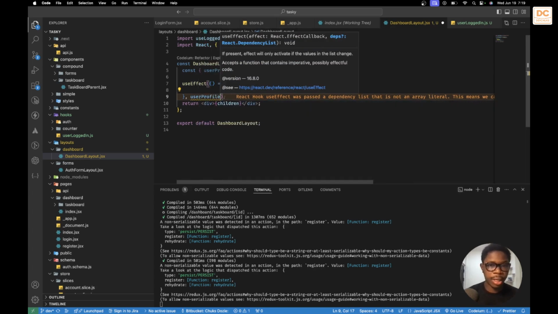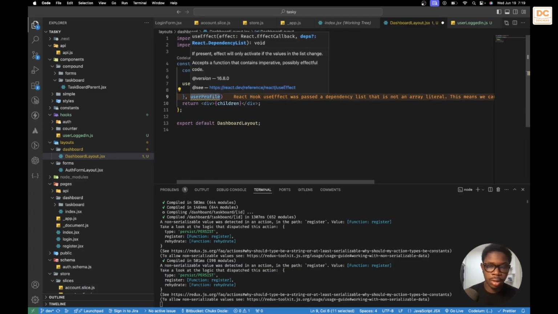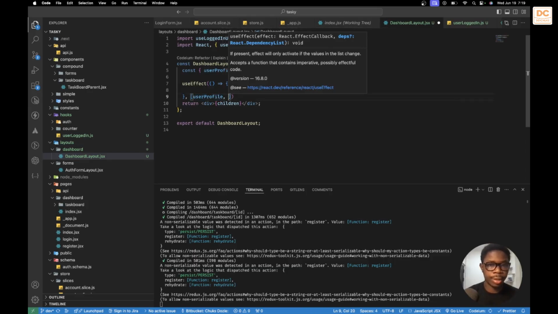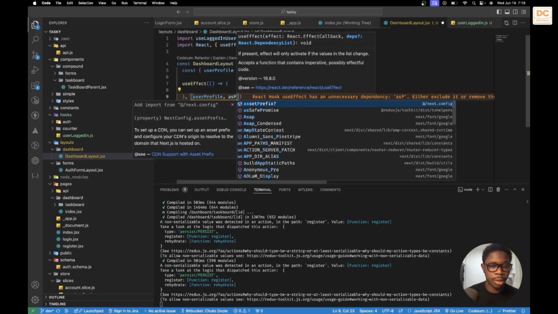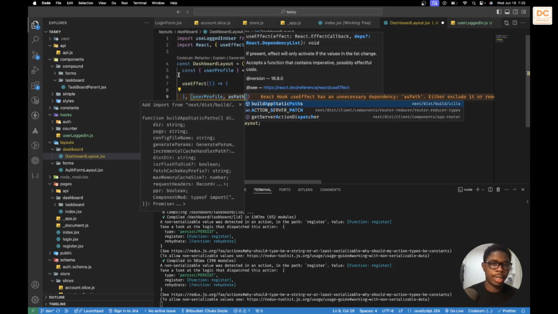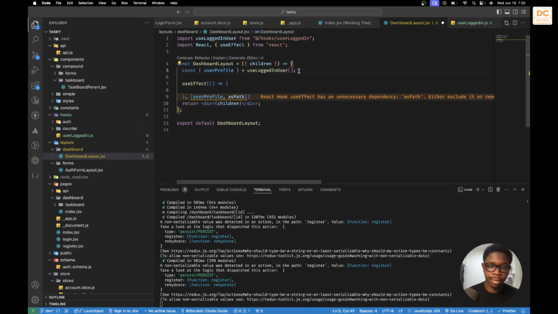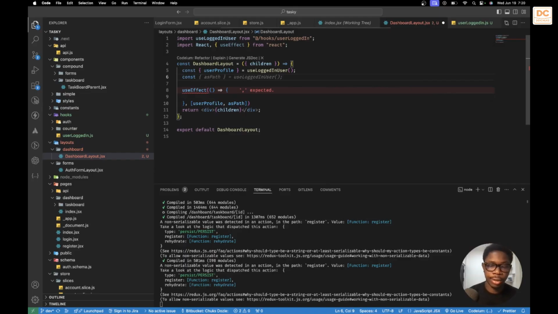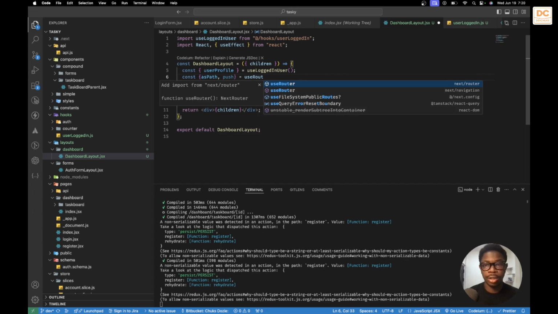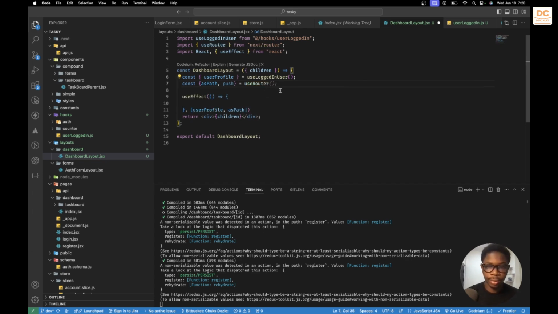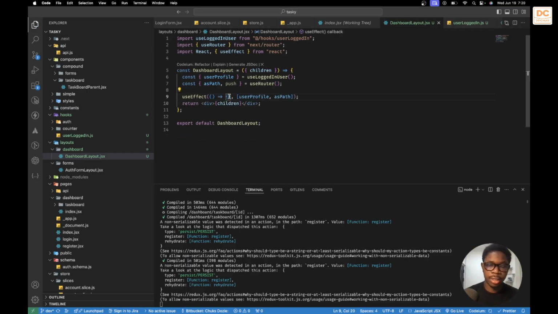I also want it to be triggered, sorry, that should be in brackets, right? I also want it to be triggered by asPath. So where are those coming from? Let me say const asPath, comma push, and they're all going to come from useRouter, from next/router. I'm going to save this, and then let's write our condition.